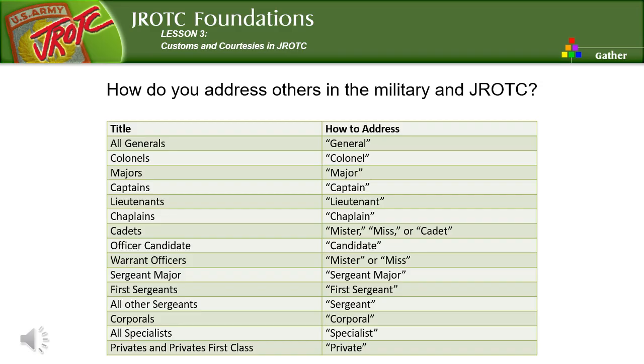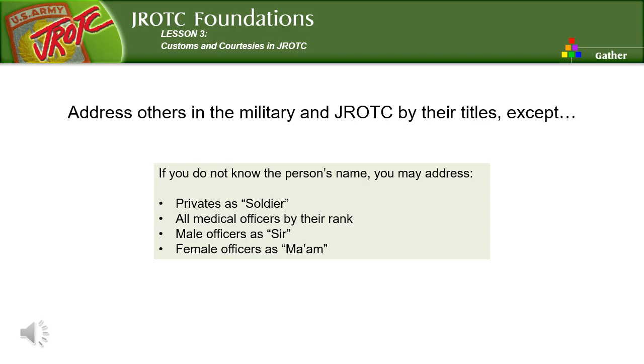This form of courtesy is not only a standard greeting in the military, but also shows respect for the responsibility the person has earned. The table shown here gives the correct titles by which you should address most individuals in the U.S. Army. If you do not know the person's name, you may address privates as soldier, all medical officers by their rank, male officers as sir, and female officers as ma'am.